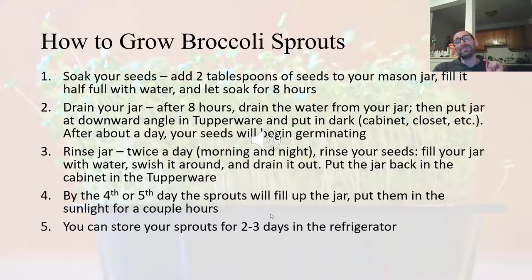They have a pretty strong taste — if you are into health foods like wheatgrass, it's probably similar. They taste a bit spicy and they're not the best, but you can incorporate them in a smoothie and it's actually not so bad. If you think about how healthy they are and how good they are for you, you can just force it down. Not the best tasting, but really good for you — I would recommend you guys try them out. They're pretty fun to grow and really easy.